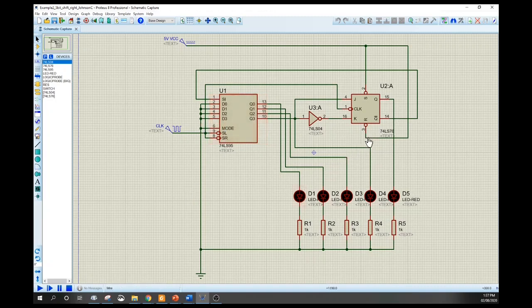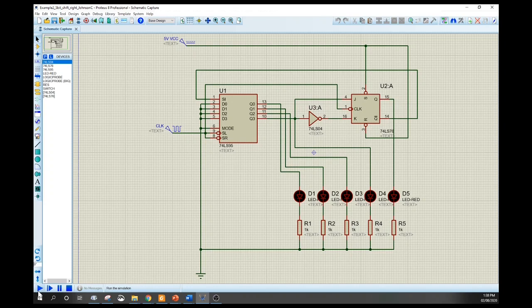And the unused direct inputs here, the preset, or in this case called the set, and the reset inputs, we can just connect them to high. So the rightmost flip-flop is the output here of the JK flip-flop, and since we are constructing a Johnson counter, we use Q bar and connect that to the serial input here. And again, Q3 is connected directly to J, and K is its complemented value. So D prime would be connected to K. So now the JK flip-flop acts as a D flip-flop.